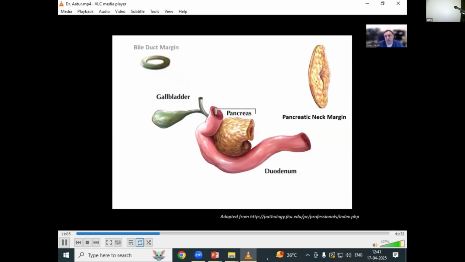Similarly, with the bile duct margin, we try to take the entire ring to include the surrounding soft tissue. In many instances, the gallbladder may not be attached to the specimen, and if not, 2 lumens may be present. One is the cystic duct, and the other is the true bile duct margin. Unfortunately, due to the difficulty in distinguishing between the two, when the gallbladder is not present, we actually take both the bile ducts as the bile duct margin for frozen section.